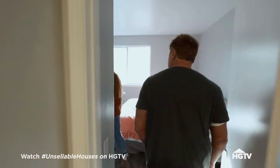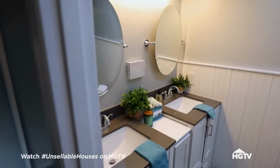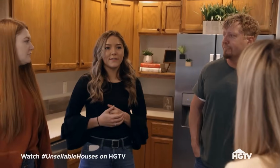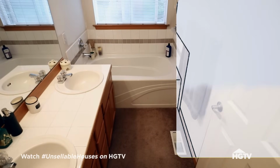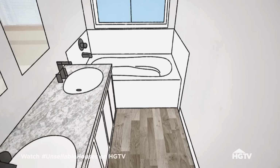So this is the master. This is good. Like with the master bath, two vanities. Oh, that's nice. I like that. So what'd you think? There's no carpet. It's just all hardwood. It's kind of nice. What about the bathrooms with those nice clean vanities? Vanities look really nice. I really like that white and gray. Very updated. I think we could do something similar in your master bedroom and master bath. We'll give the rooms a fresh coat of paint, remove the awful carpeting, and replace a vanity with a new modern one.